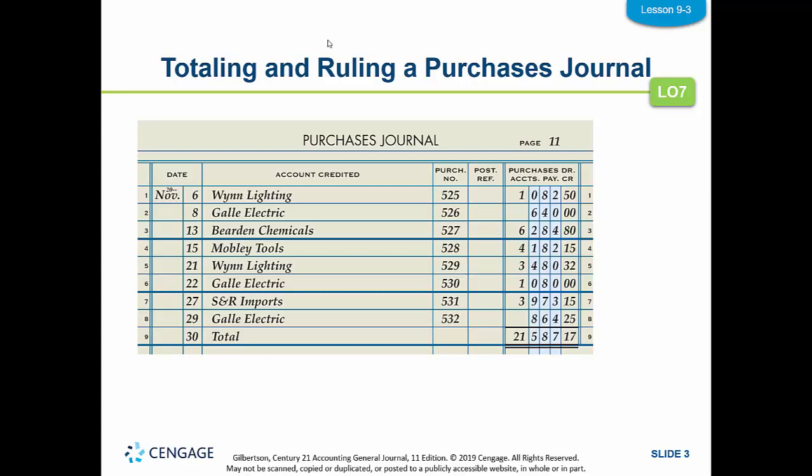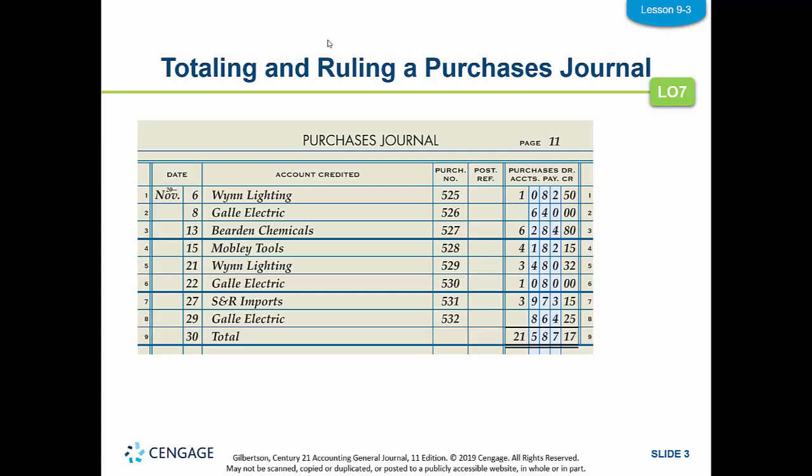In our purchases journal, we're affecting our debit and credit for exactly the same amount. So instead of writing that number in two spots for two different columns that we can just lump together, we put a heading at the top to say purchases debit and accounts payable credit. So I'm going to take that $21,587.17 and I'm going to go to my general ledger. So I post individually, line by line, that Win Lighting to my subsidiary ledger account where it says Win Lighting.